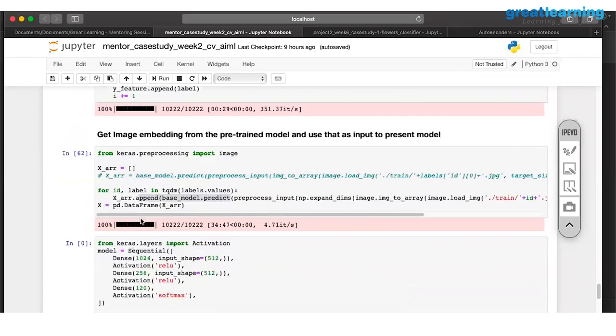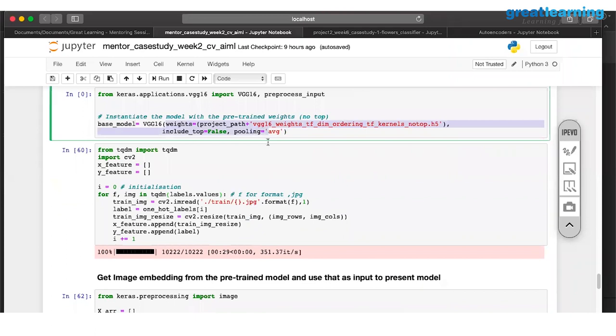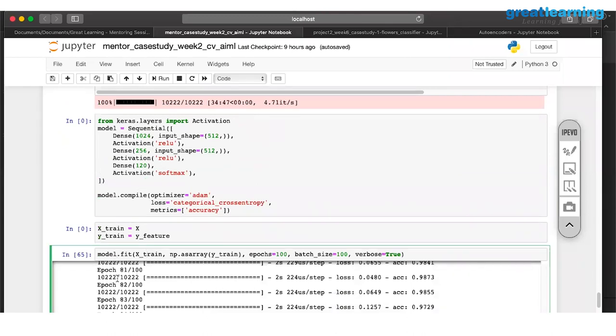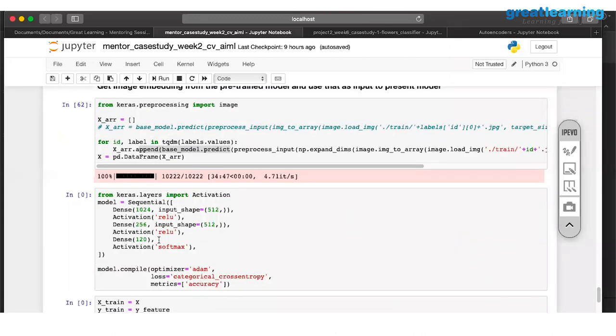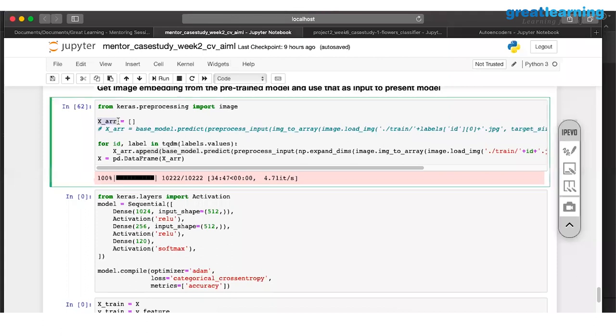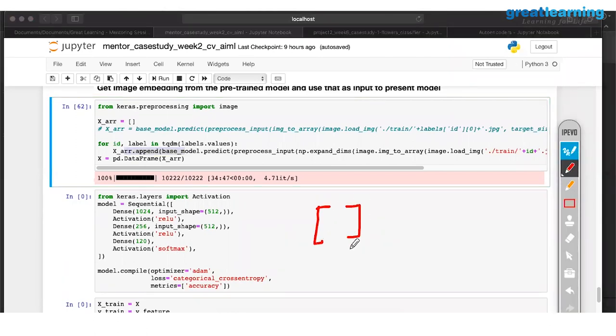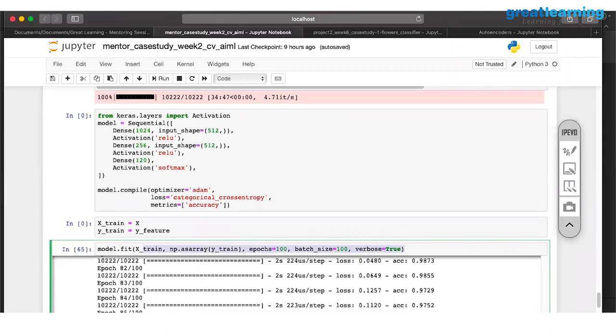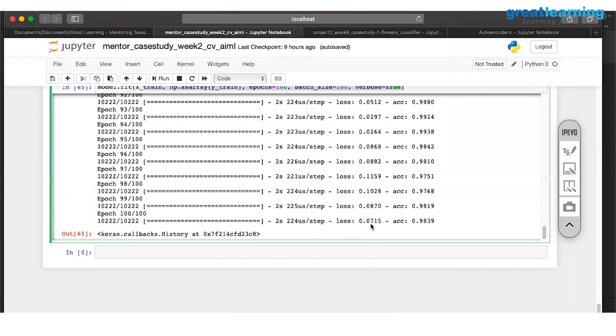Did you get how I froze the layers? Because if you remember, we are not supposed to backpropagate this. If I had put the weights here along with our model.fit, what's going to happen? It's going to do backpropagation and change all of our weights. I don't want to do that. So first, I'm running my inputs through our weights. I'm multiplying them: this is your input and these are your weights, and you're directly multiplying and making it one particular matrix. Now you use this as your X train onto your final model. Got it? And when you run the model, the last accuracy we got is around 98.39%. So it's a better model than the one above.